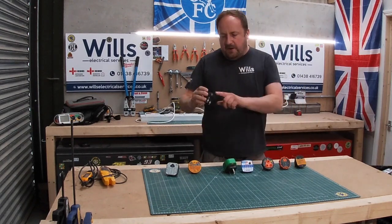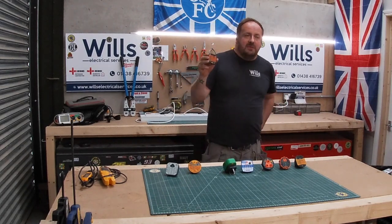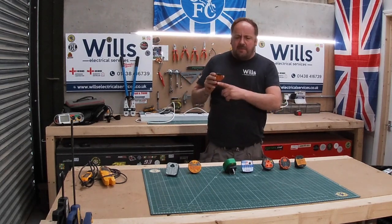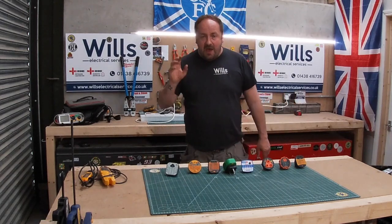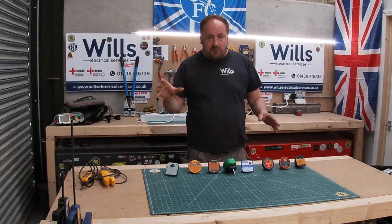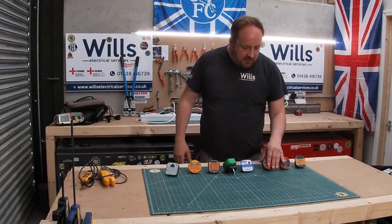Which one's this? This one here is the Peak Meter, and I got this from Amazon for 15 quid, and it came with a volt stick as well. And I ain't gonna lie to you, the volt stick seems pretty good. And what else have we got? So we've got the Martindale, we've got the Socket and See.